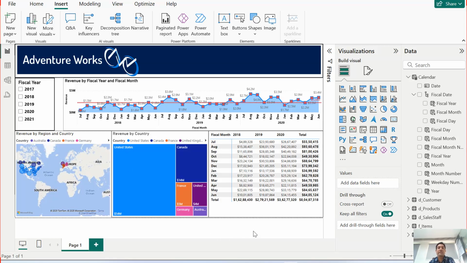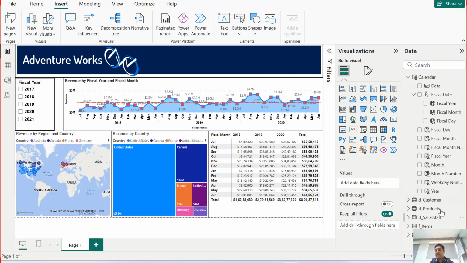Now I want to introduce some key performance indicators that should be visible at the top. Okay, so for that I need a visual which is known as a card visual. Now, where is the card visual? If you see the fourth row and the last column, you will see something known as 1, 2, 3. This 1, 2, 3 refers to the card visual. Now, what is this card visual? This card visual will tell you the numeric value that you want to show as your indicator.